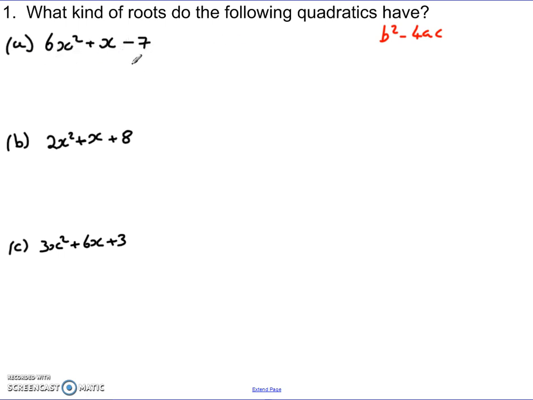For b squared minus 4ac, I need to identify a, b, and c first. Remember, they were the coefficients of the different parts of the function. The coefficient of x squared was a, the coefficient of x was b, and the constant at the end was c. So I know b squared minus 4ac in this case is going to be 1 squared take away 4 times 6 times negative 7. So 1 squared is equal to 1. Minus minus becomes a plus, so I get 1 plus 168, so 169. It's quite obvious that's bigger than 0, so therefore I get two real roots.